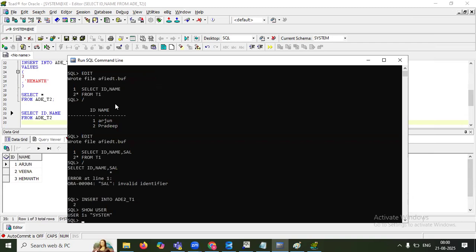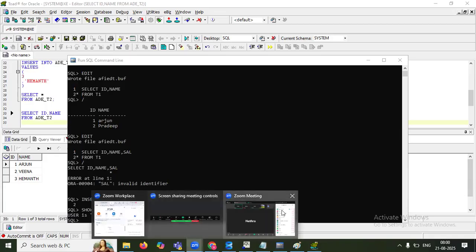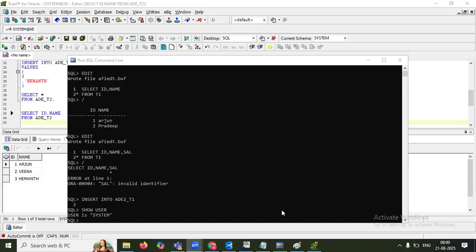See, I'm not covering the SQL yet. I'm covering the tool today. I'll cover SQL in some time. I'm just covering what tools we'll be using and how to install. Is it clear? The difference between SQL command line and the Toad one. Are you clear? Everyone?